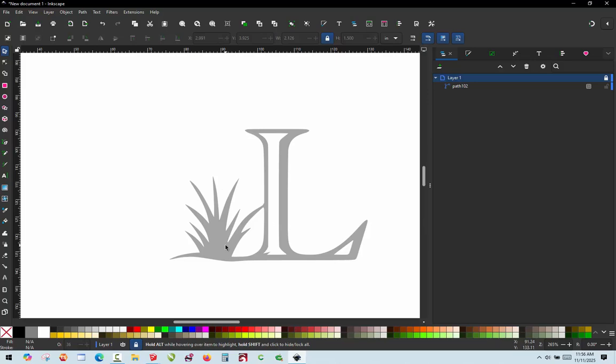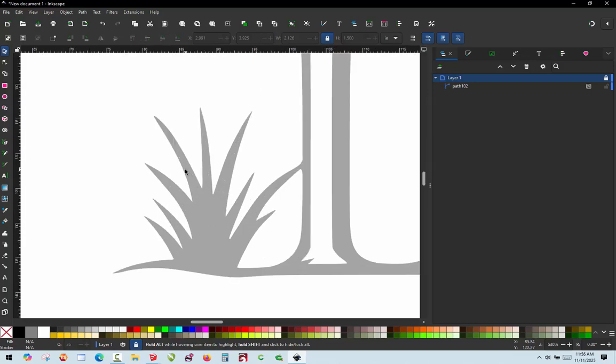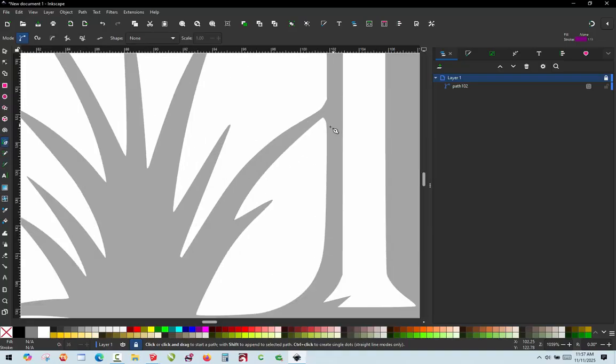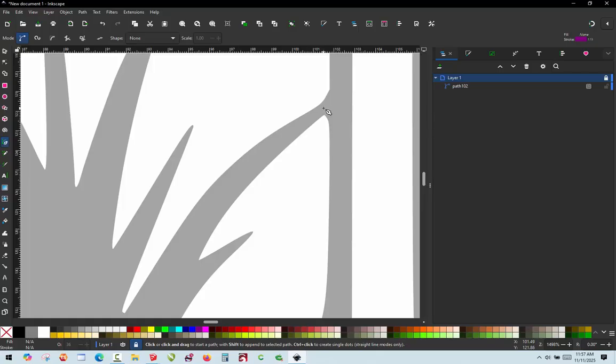That's essentially where he started. He started by digitizing the grass, and that's where we're going to start as well. So we're going to grab our pen tool, which is the B key on our keyboard. You can see our cursor has switched to a pen, and we can also access pen over here if you want. But we're going to go ahead and just start clicking. We're going to click here, and we're going to click there.